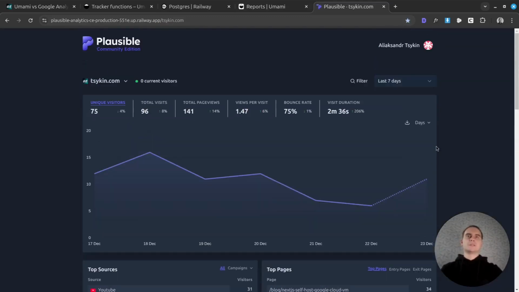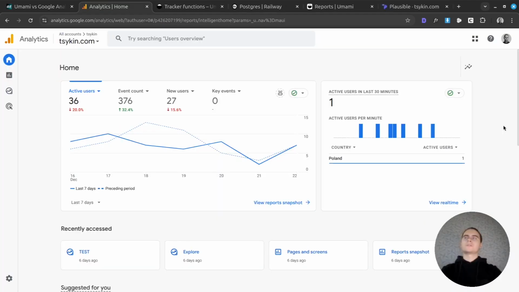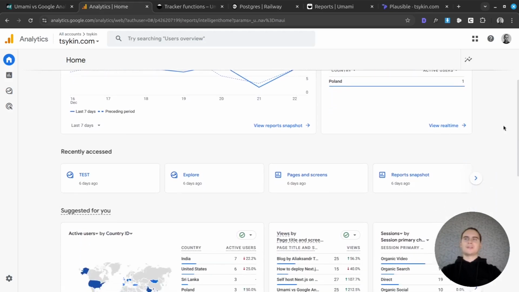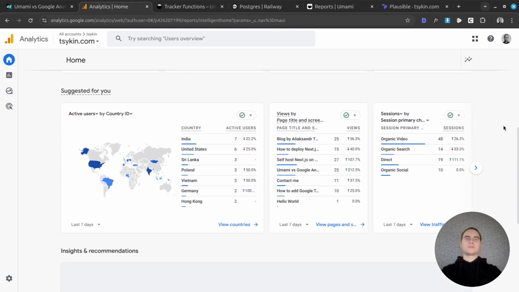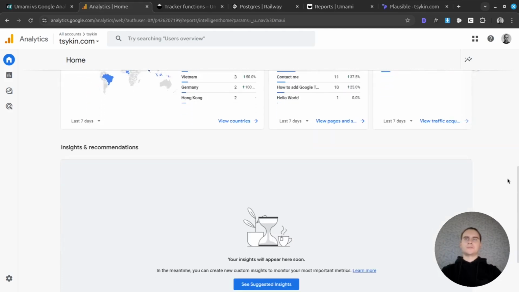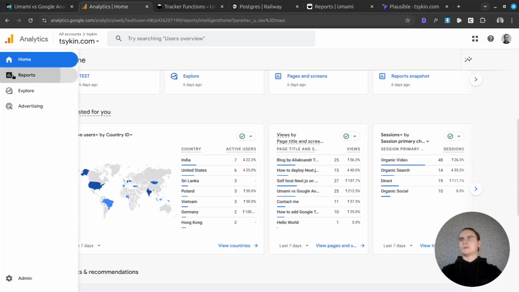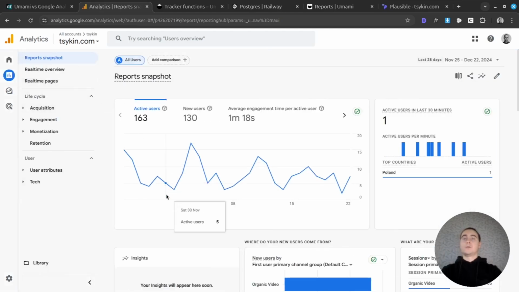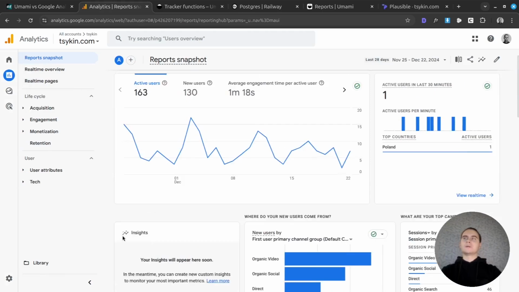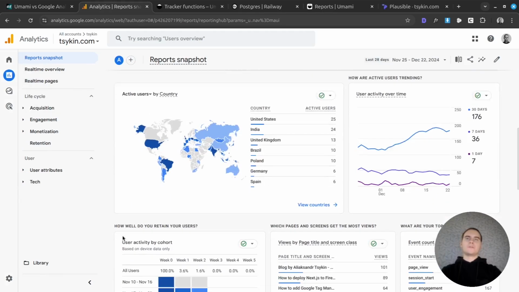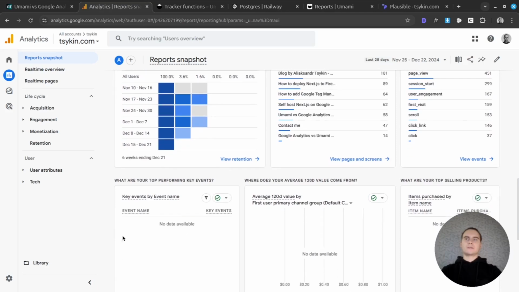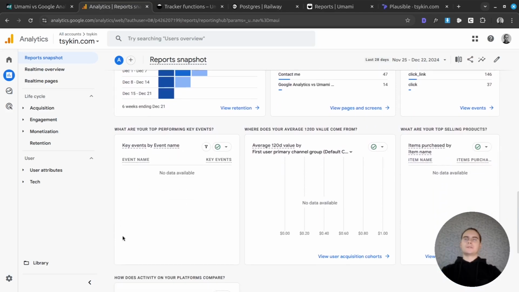And let's now see the Google Analytics web view for this. This is the web view of Google Analytics. As you can see, it might be a little bit intimidating at the start, but as I mentioned, you kind of have to get used to this. It also has a lot of predefined reports per country, page views, a lot of stuff. That's actually the home, but you can go into reports to get way more reports than you would probably need, but this is what you get with Google Analytics. Again, it's a lot of predefined reports, and you might need some time to learn how to read them. But once you get used to it, it might be really useful.